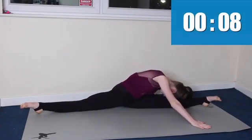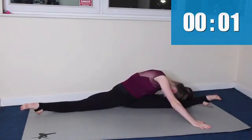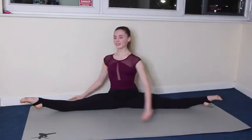We're now going to lean forward over the leg for 10 seconds. Keep thinking about that opposite glute glued to the floor. And we go the other side.